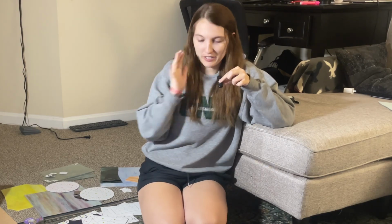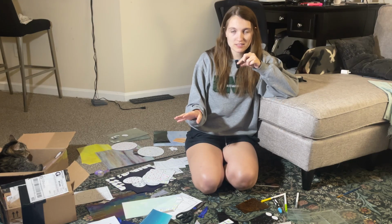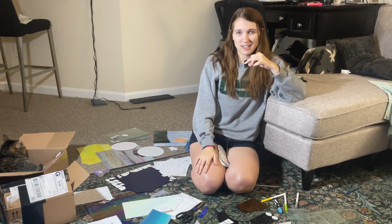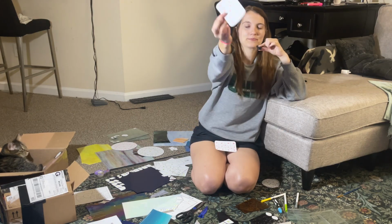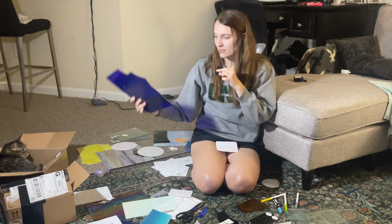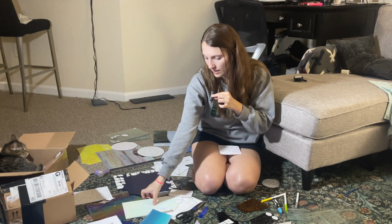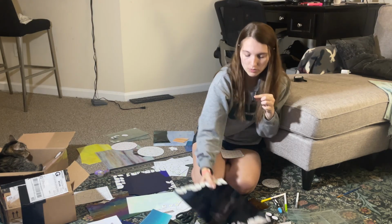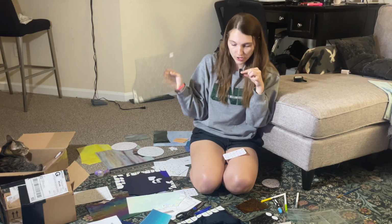Okay, let me explain my dilemma. So, we talked about how I wanted to diversify the color combinations this launch. When I pulled out all of my glass and I started to lay things out, I kind of forgot about some of the glass that I have. For example, right? Let's stick with this pattern. Our star rectangle pattern. I knew I wanted to do at least one that had this really pretty blue glass with iridescent solid white stars. And then I knew that I wanted to do one with a black background with this textured clear glass for stars.